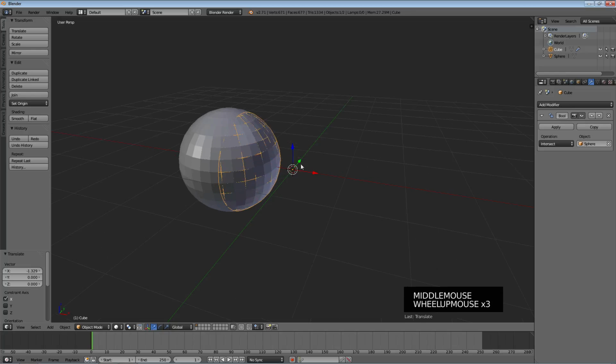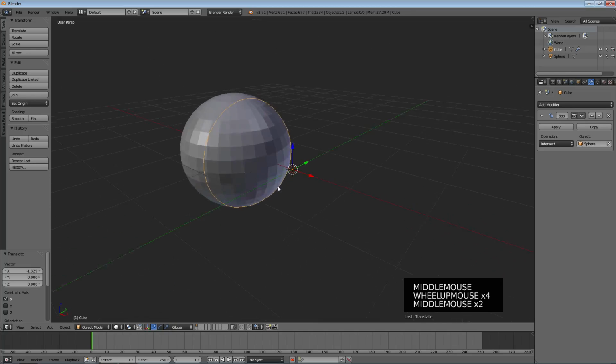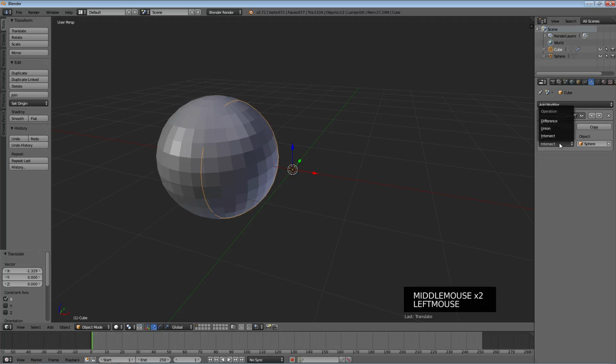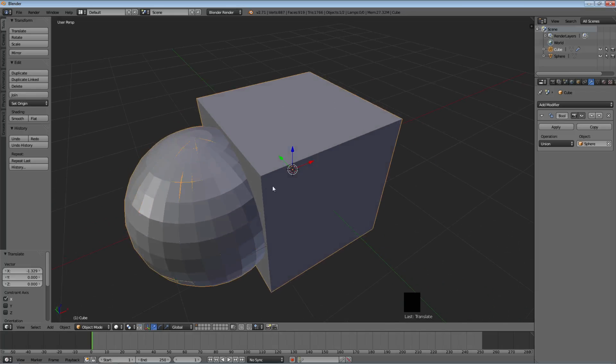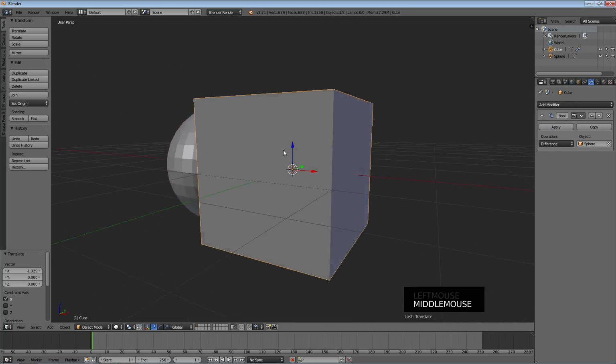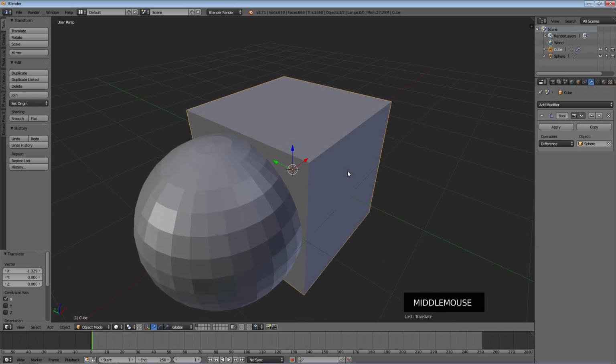Now, it's going to change and select only the part that intersects with the sphere. And you can see that here. It's kind of hard to see. But I can change the intersect to union so that it kind of combines, and not the inside part, but it combines all of it on the outside at least. Or I can change it to difference, and that will basically cut into my mesh this hole where the sphere is clipping through.